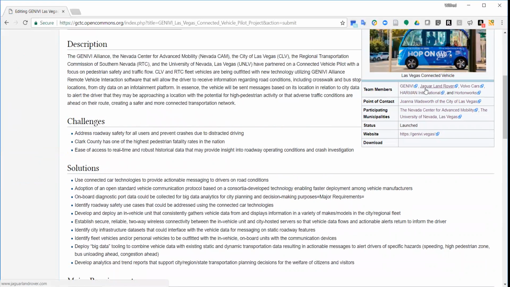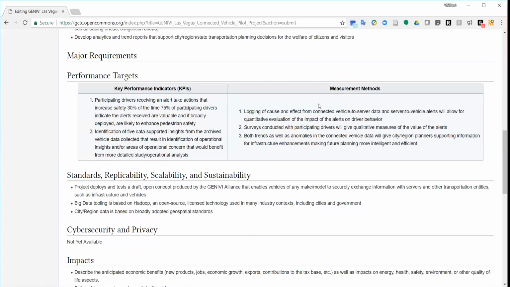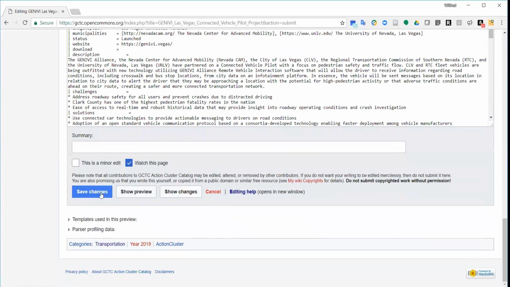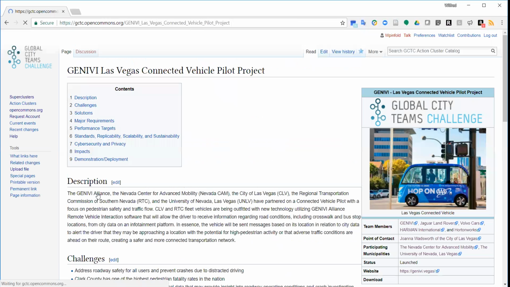And you can put links to things like team members' pages. So you can actually do quite a lot in this template and still keep the format common with the other ones. Once you're comfortable with it, click Save Changes, and the page will be published.